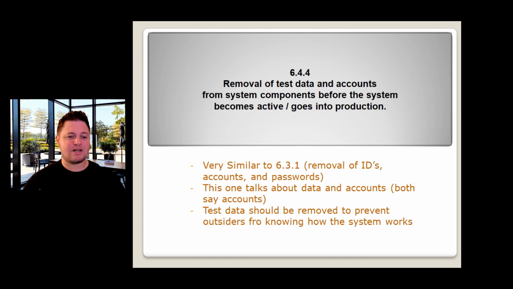Removal of test data and accounts from system components before going live. Now, this is very similar to 6.3.1 because that talks about removal of IDs, accounts, and passwords. This one includes removal of test data as well, including accounts. So test data needs to be removed to prevent outsiders.